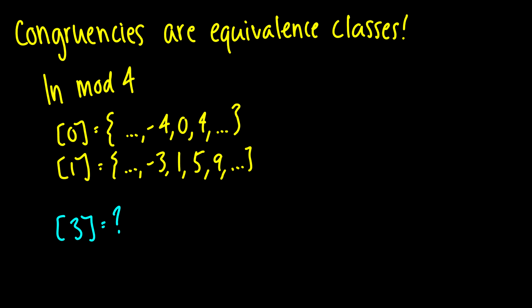And they are actually equivalence classes. So let's take an example in mod 4. To set up equivalence classes for modular arithmetic, what we do is if we have mod n, we set up equivalence classes for 0, all the way up to n minus 1. So you can see here that we have 0, 1, 3. I should probably write a 2 in there. And these are the four equivalence classes we have.